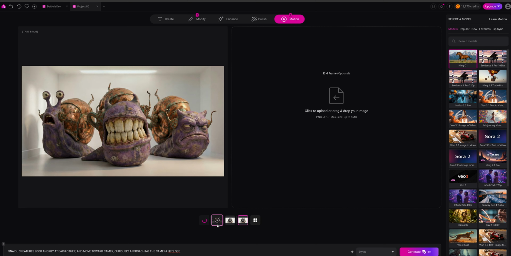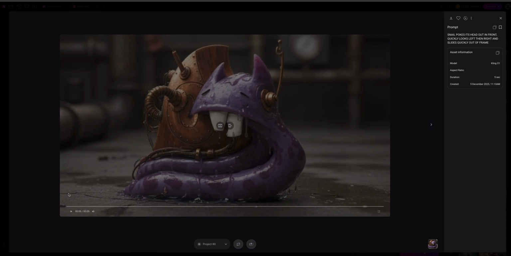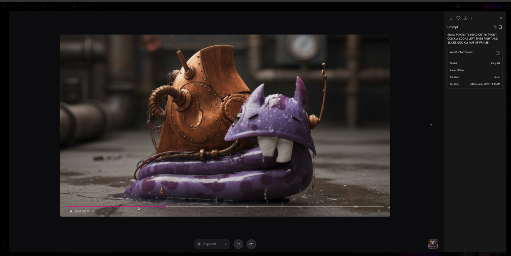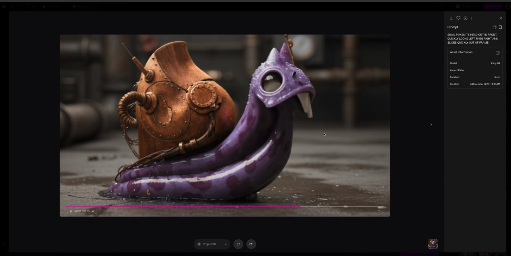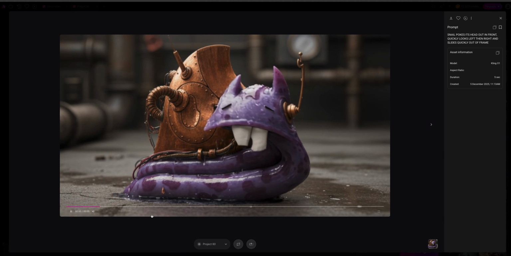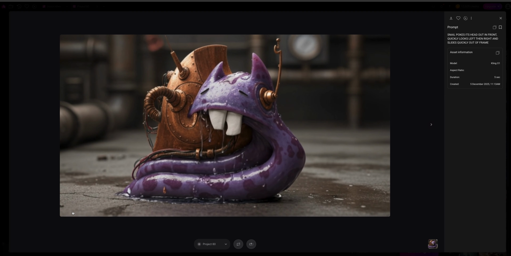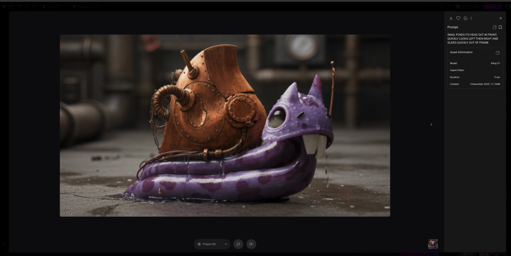And then this one is in from this guy. Let's see what we got. Okay, so it pulled the head away there, which was good. So we have a little more definition as to what that could look like.